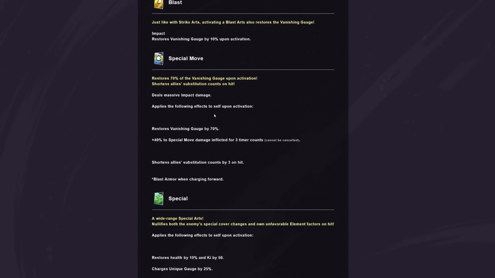Alrighty. Blue card Vanish Restore plays upon activation are fun. You know me, I like those. Tag 4s, you do a drop combo blue, and then you go ahead and nail a rush, or you catch your opponent off guard. So that's fun. I'll give that to him. Reducing ally sub count by 3 on hit, that's cool too. I dig that. I'll take it.